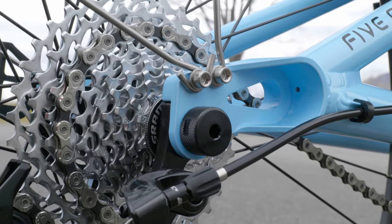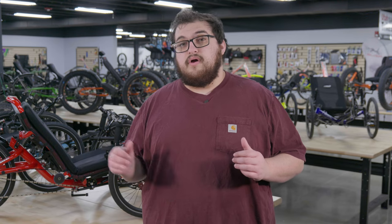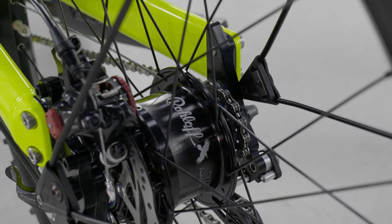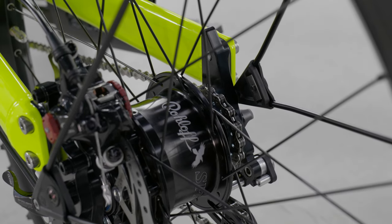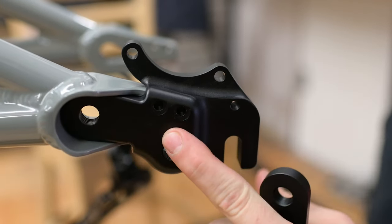One other major difference between the Trail and the 559 is the rear axle. In mid-2019, CatTrike switched to a through-axle hub for all their 26-inch rear wheel models, including the 559. The main benefit is that the through axle is more durable than the quick-release rear wheel, which is excellent for off-road or less maintained road riding. This does limit the trike slightly in terms of gearing options — currently, all internally geared options we carry require a quick-release axle compatible rear end, so the 559 in its base configuration is not compatible with internally geared rear hubs like the Rohloff or the NuVinci. Luckily, we do offer dropout conversion plates for all CatTrike models so that the 559 can be easily modified to take a quick-release rear wheel.